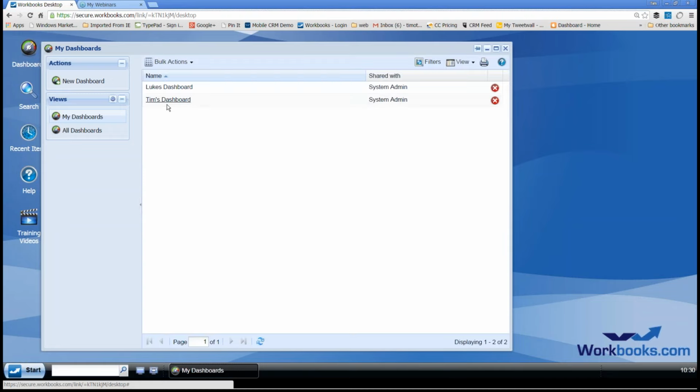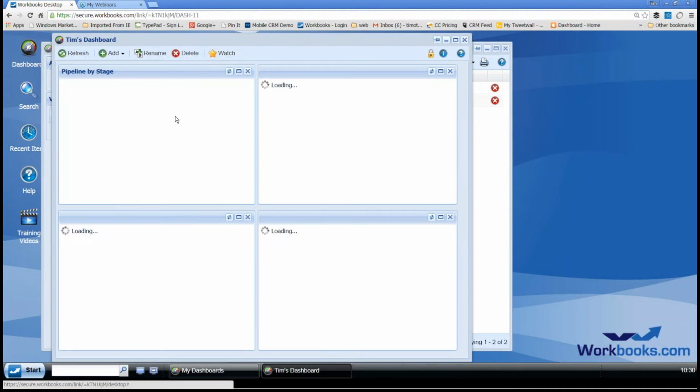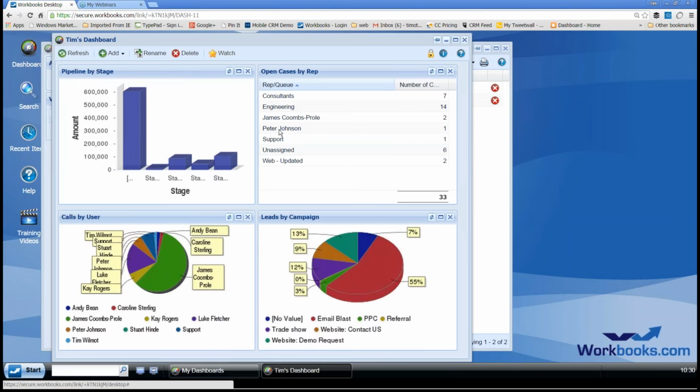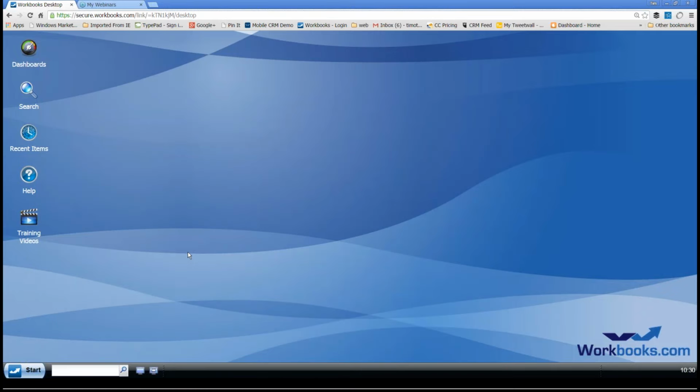Also, you can see those as a graphical dashboard. So I can go to my dashboards here. You actually create a number of different dashboards, and these dashboards consist of a number of different elements, and there's numerous ways of creating these dashboards, from charts, reports, web pages. But right down the bottom left hand corner here, do you see. Maybe I'm a sales manager. I want to look at all the calls that we're doing by user. So that's just an example there. There's loads of other things that you can do with these dashboards.